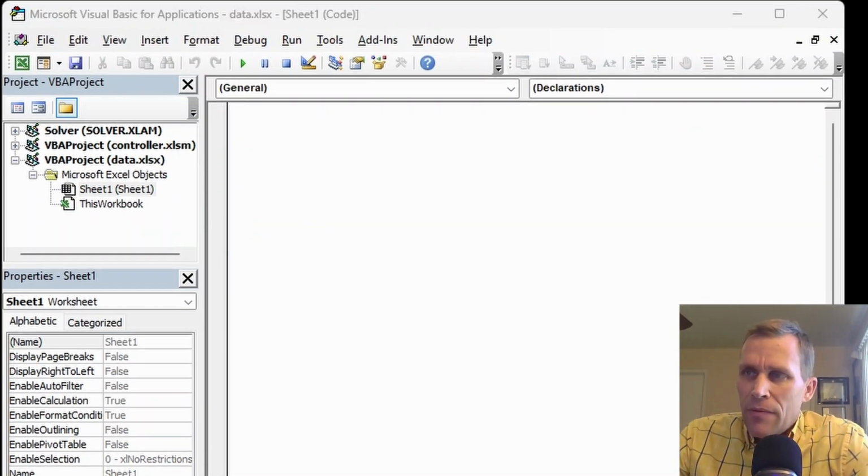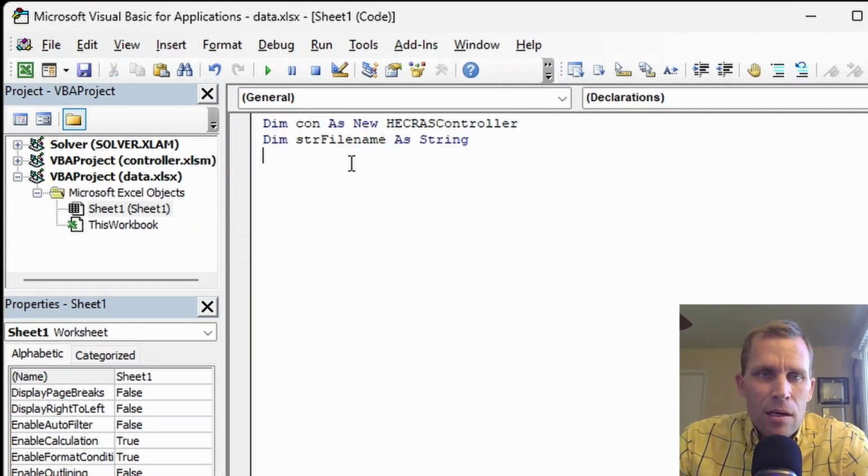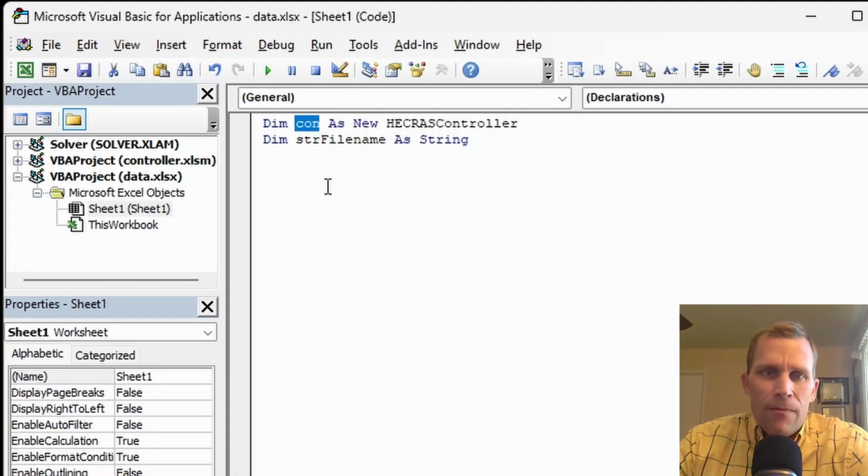In fact, before we even have a subroutine at all, what I'm going to do is paste in the global reference to our controller, our HEC-RAS controller, which we will define and then use to open up our project, get the required data, and then quit for each of our subroutines. I'm not convinced that's the best way to do it yet, but it's not the worst. So let's go with that.